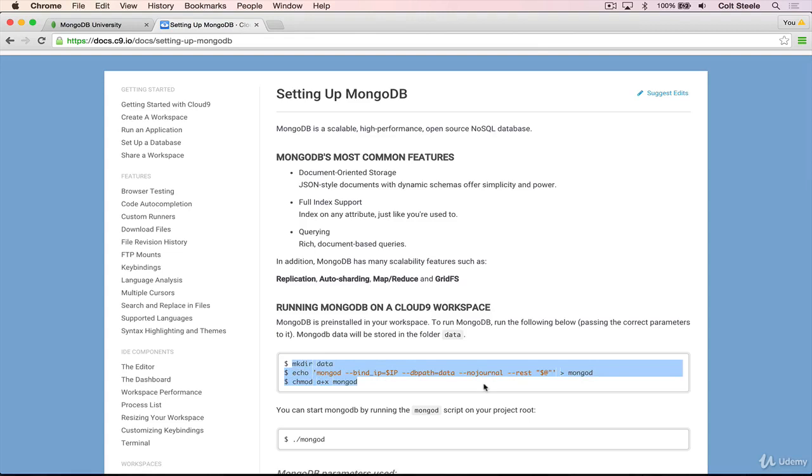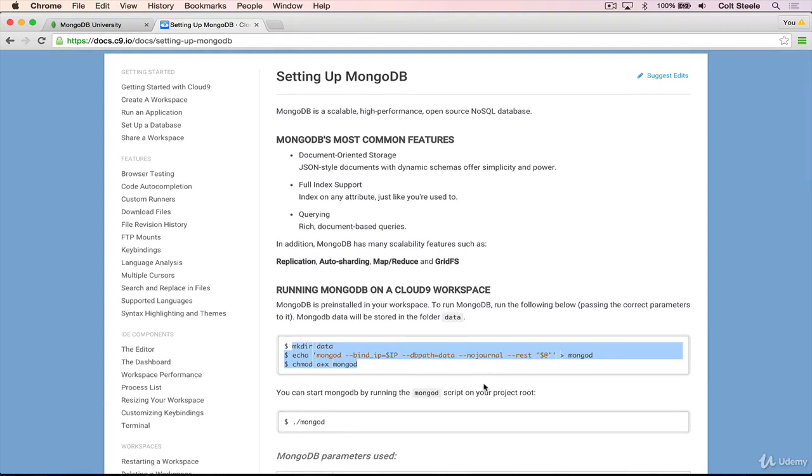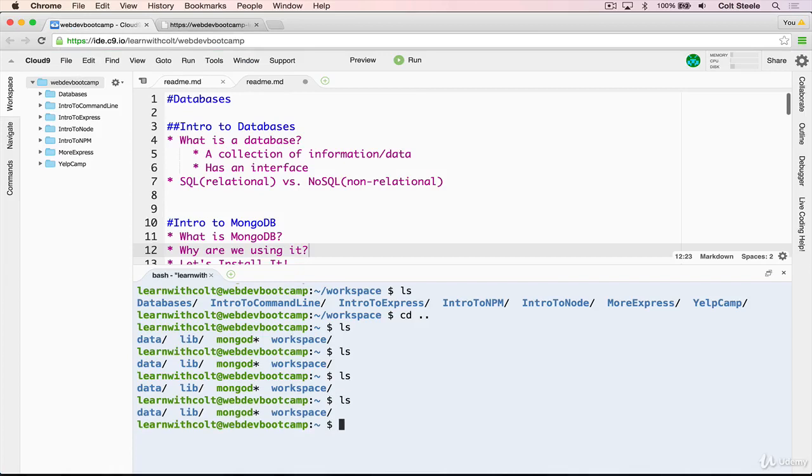So all we have left to do is actually start Mongo, and we need to start what's called the Mongo daemon, which is basically a process that is going to start Mongo, and we're going to keep it running in the background for the rest of the course. And the command to do that looks like this: mongod, which is Mongo Daemon. So we'll go back. We need to run this in the directory where we see mongod. It's the same directory where we installed data.